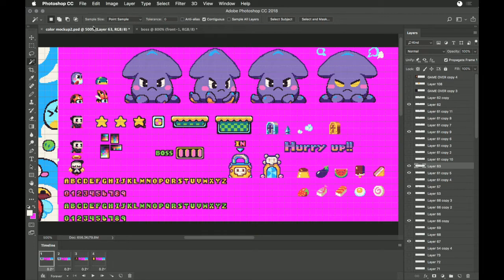So let's see. There's a couple of ways we can get around this. I just got to really think through them. Let's go ahead and just cut up everything and then see where we stand.